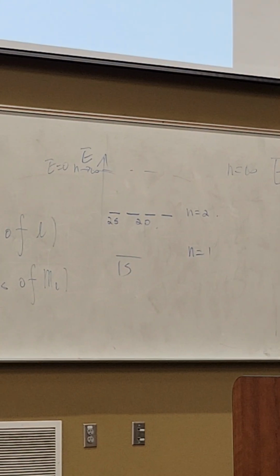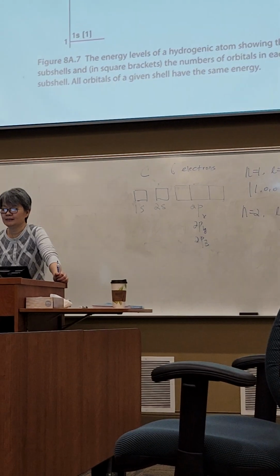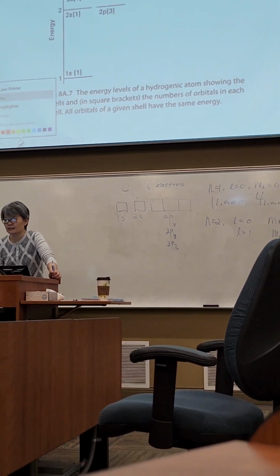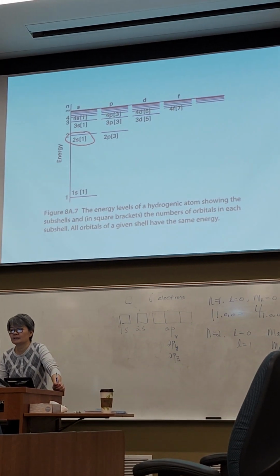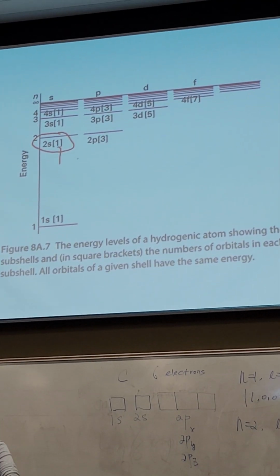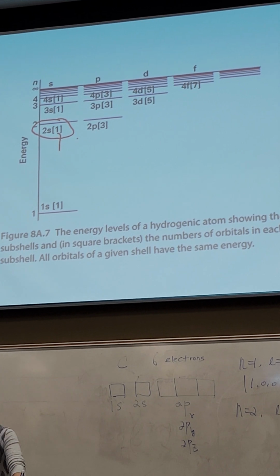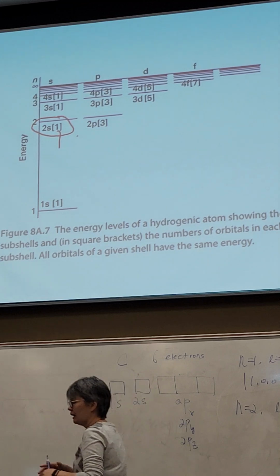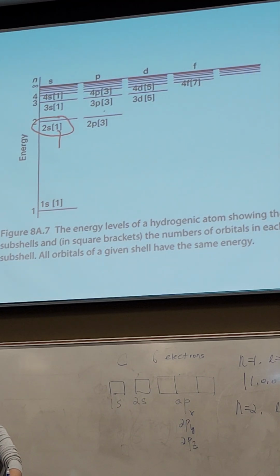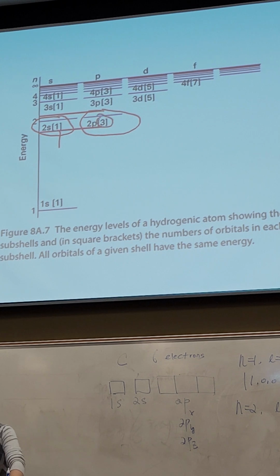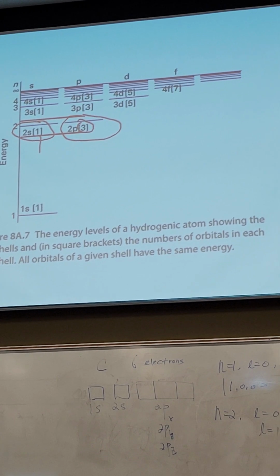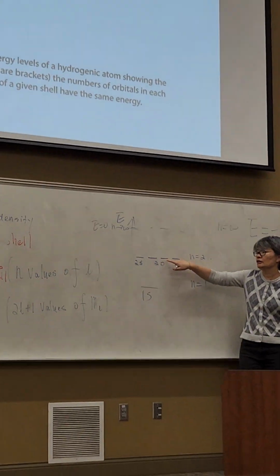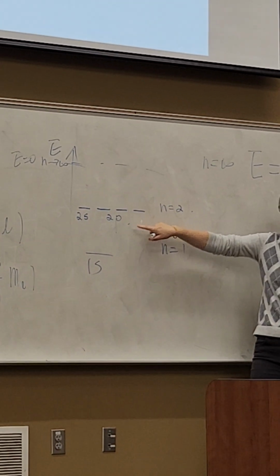Now, this takes a shortcut. Let me show you where the shortcut is. Here, 2s: it indicates only 1, because m sub l equal to 0, you only have a 2s, nothing else. Here we have a 2p. It has a shortcut. The reason I say it has a shortcut is that it indicates there are 3 of them right there. So you could just write it out: 1, 2, and 3 regarding 2p.